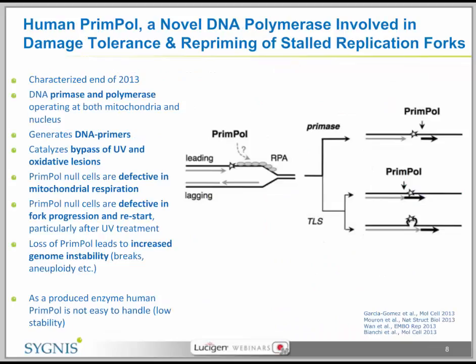This project began in 2013 when human PrimPol was discovered and characterized. In this slide, you have a list of properties and roles of this enzyme in human cells. However, this enzyme has stability problems that impede its use for biotechnological applications.